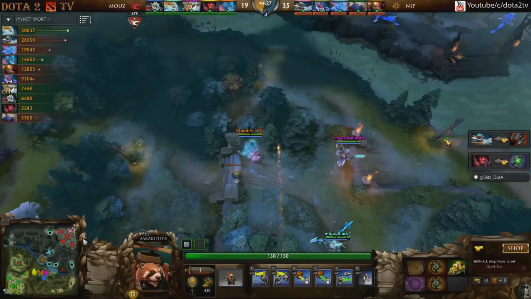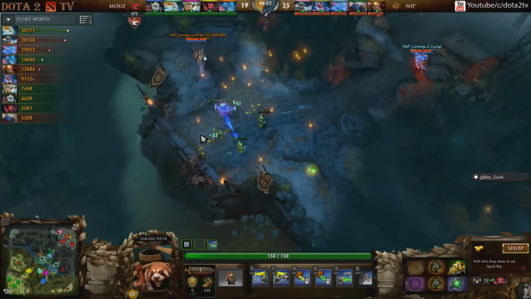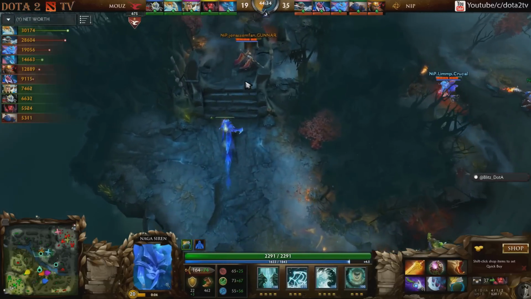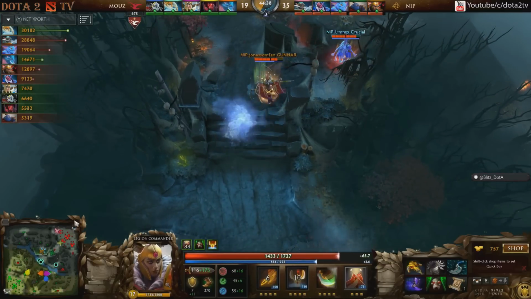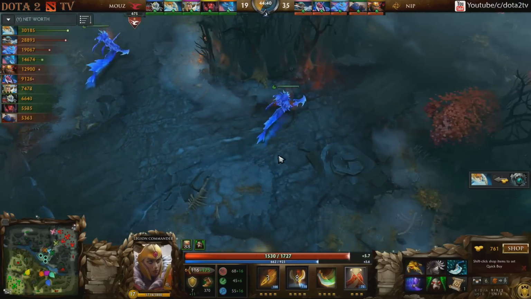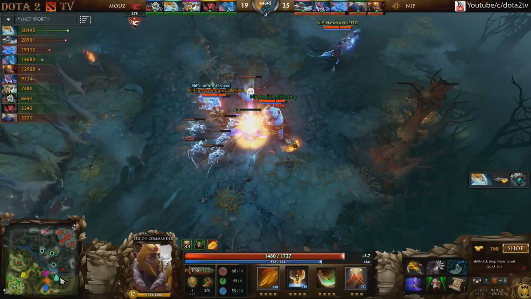Yes, that is the pickup choice for him, and I think that's a good one because you don't really need the Heart. You want a little bit of everything right now. Going for the Butterfly doesn't make sense because of the MKB that's already on the Gyrocopter, but going for the Scotty I think is the correct decision. And it's just going to be even harder to take down these illusions. And NiP are struggling right now to kind of deal with this Naga Siren.